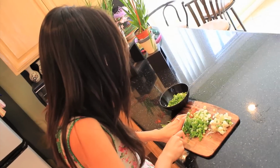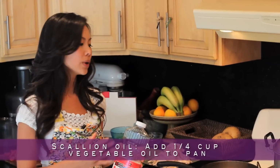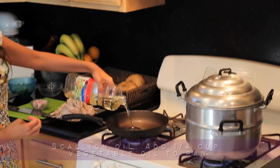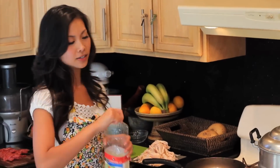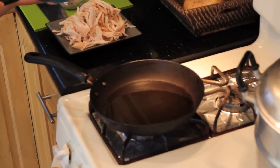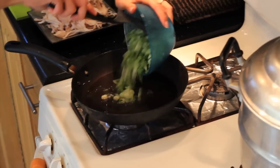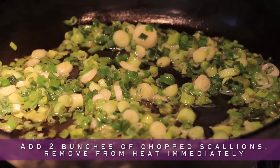Remember the scallions that we cut the other day? We're gonna put it to use today. What we're going to make next is scallion oil, and it's also called mahan. One good trick that I learned about this is you want to get the heat really hot, the oil really hot, and then you throw in the scallions and then you take it off the heat and it'll cook perfectly. This may not be the best method, but I can feel it's really hot. You can test it if you want. Yeah, it's hot. And then you can just take it off the heat right away and it'll cook.